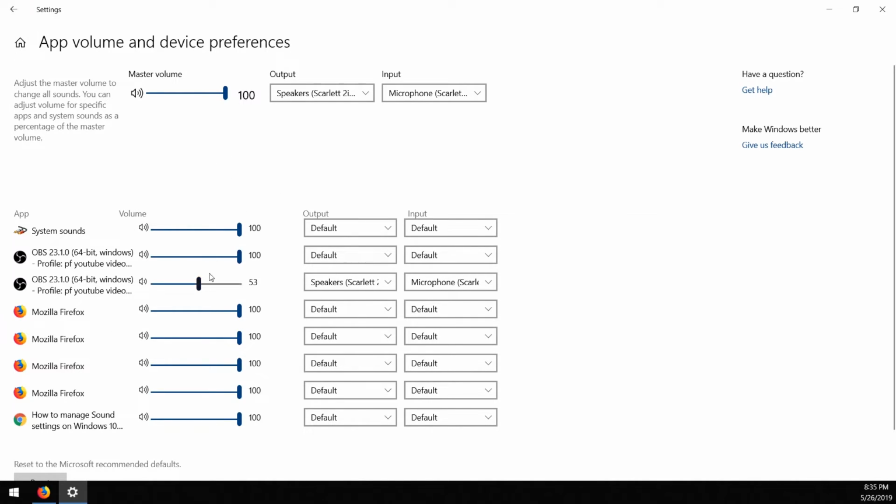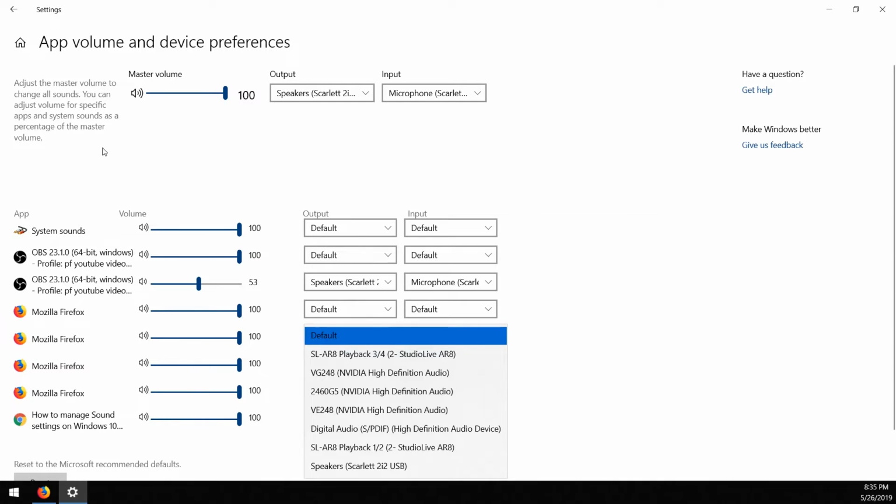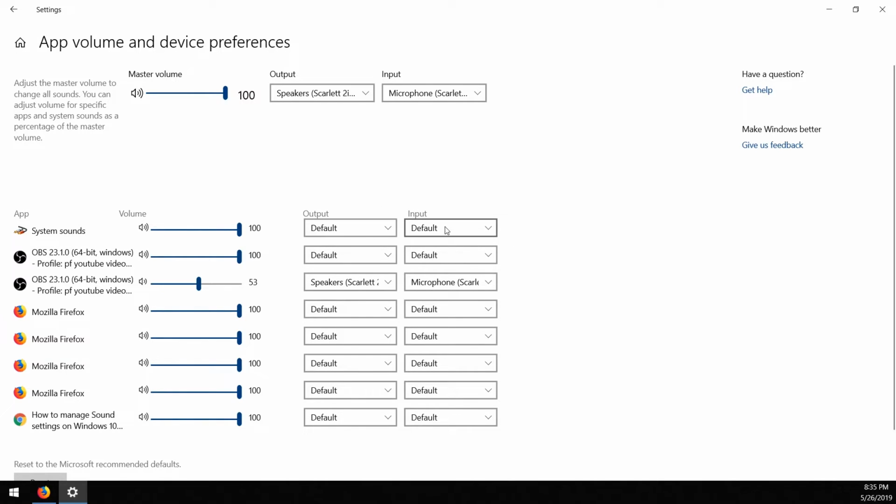I do like this new way, of course, because you could see the outputs and inputs of each device right away. Now, when I say device, the devices are here, output and input, whereas the apps that you're running are all over here. This is how you can literally share your same device or audio interface for all of your apps.